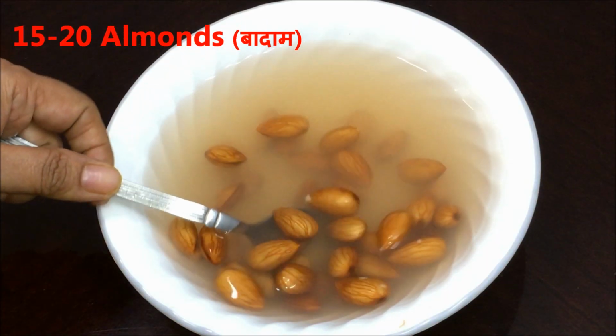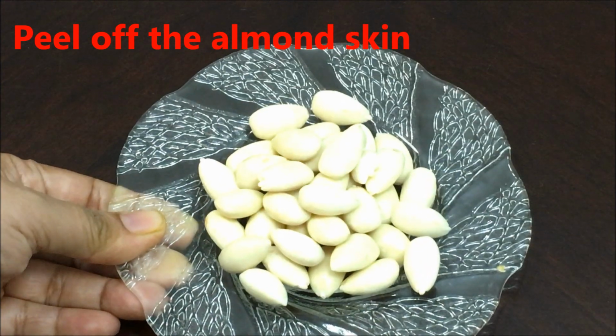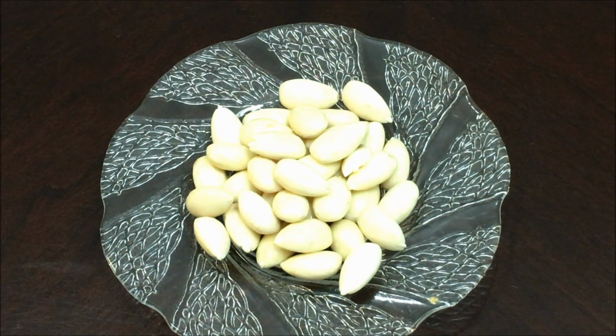So I have taken 15 to 20 almonds soaked in water for about 5 to 6 hours, and then peel off the skin. Almond soaking and peeling makes it easier. It's a healthier way to use almonds.